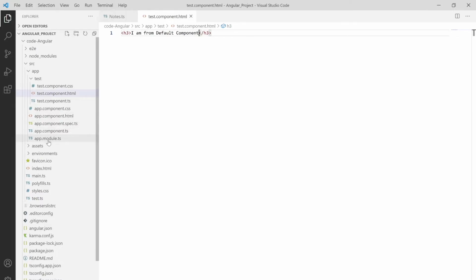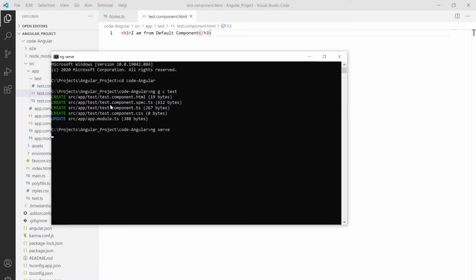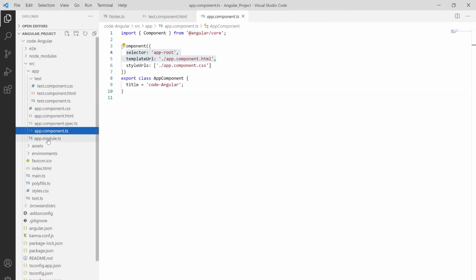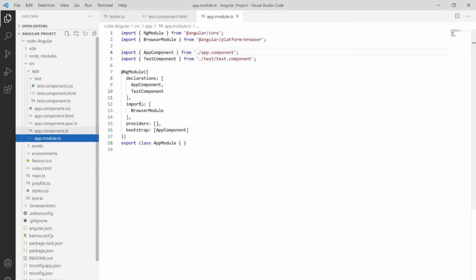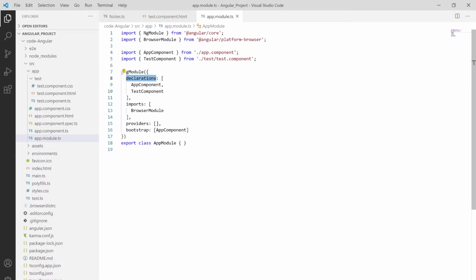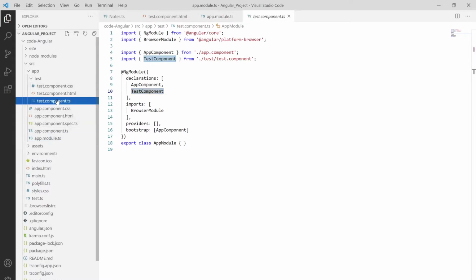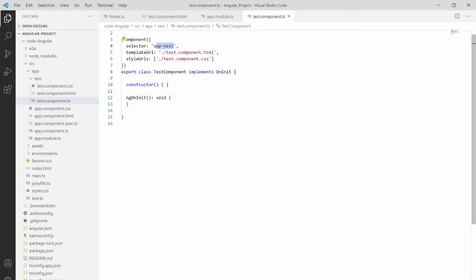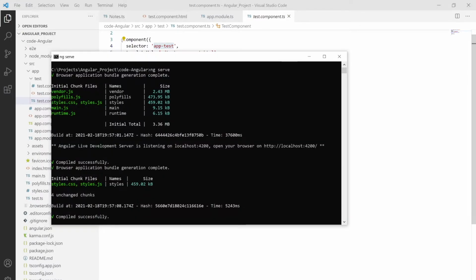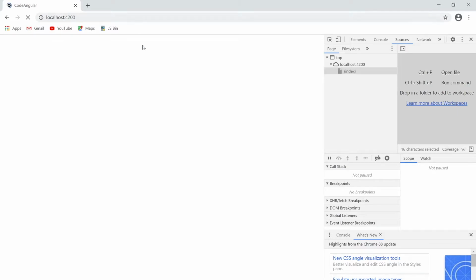And save it. As you can see, it shows that it has also updated the app.module.ts. So I will show you where it's updated. If you go to the app.module.ts, in the declarations array, it has updated that test component is newly added, and you need to include this while running the Angular application. And then we have to navigate this. So let me copy that app test using Ctrl C. As you can see over here, our application is running and let me refresh it for you.